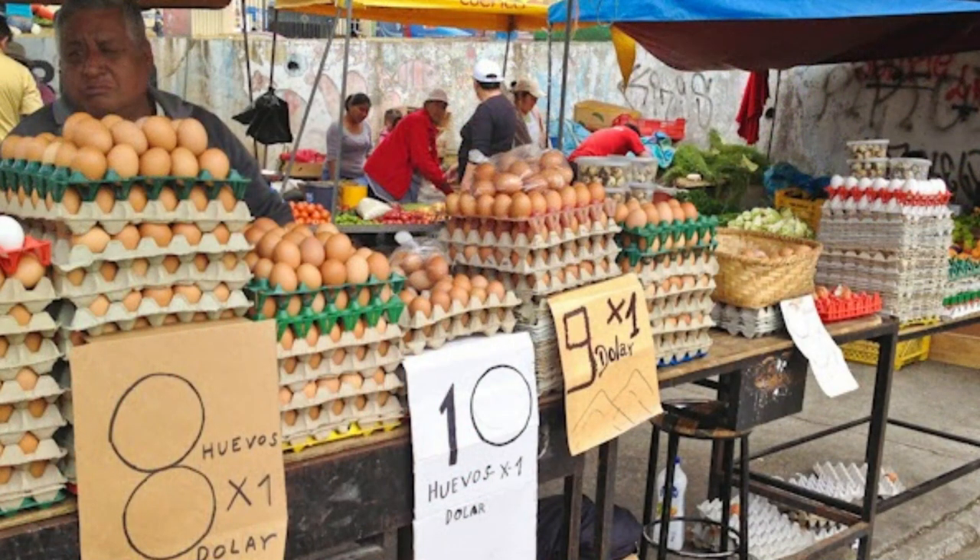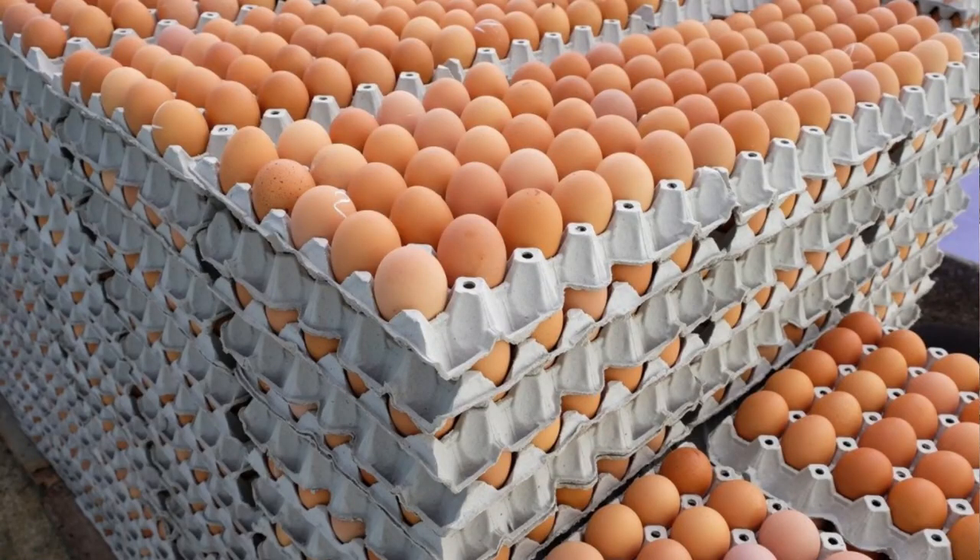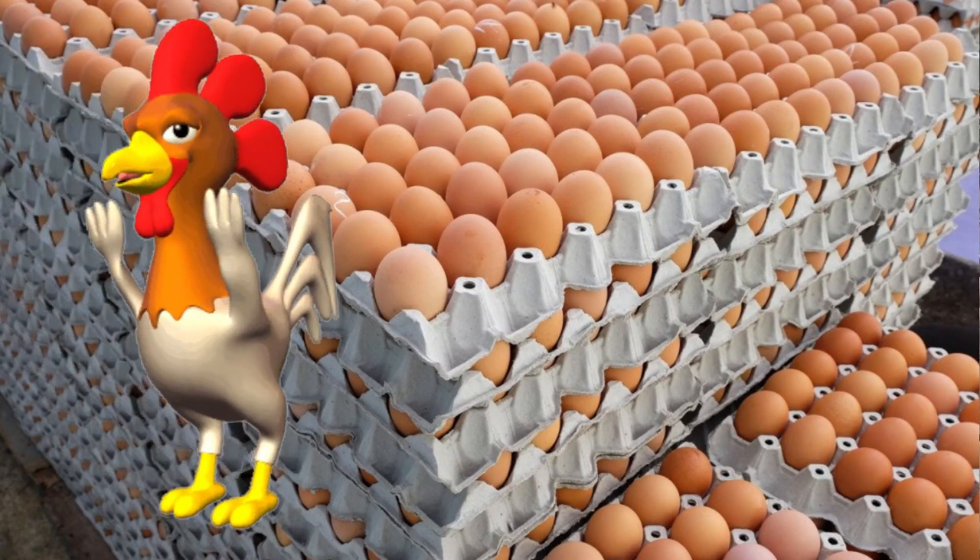I want to talk a little bit about eggs here in Ecuador. A friend of ours worked for the county health department back in Williamson County. When I first went to get an egg permit to sell eggs at the farmer's market, she told me I had to keep my eggs at 41 degrees or less and that eggs had to be washed. I explained that in Europe and other countries they haven't washed eggs in many years and don't put eggs in cold storage — they leave them out at air temperature. She said I'd be wrong about that. I said no, I'm pretty sure I'm right. So we moved to Ecuador and the first thing I did was send her a picture of the stacks and stacks of eggs in the aisleways at the grocery store — they get no cold storage and nobody is dying of salmonella here.